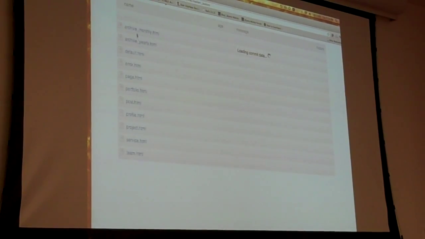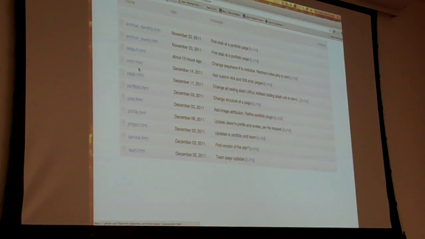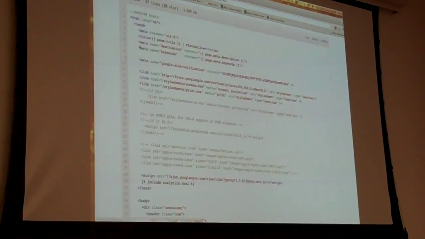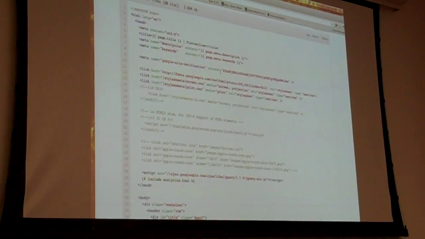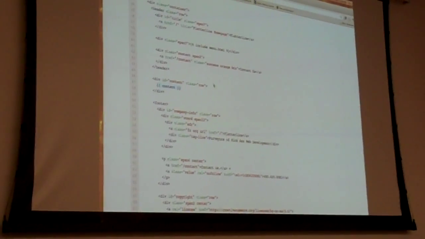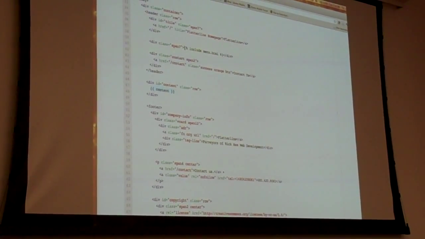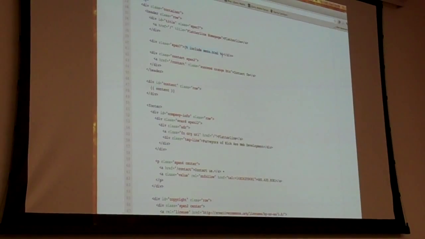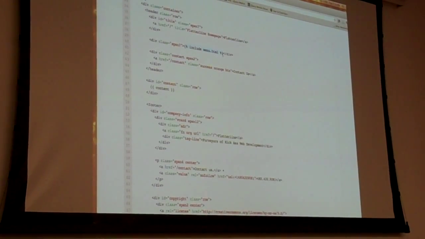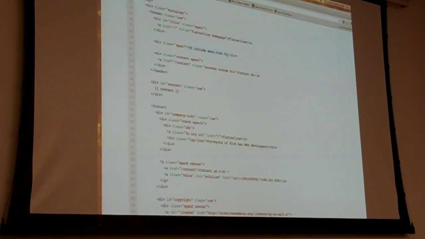Layouts, of course. We have a bunch of different layouts for the different pages that we have, and those are just all HTML files. This is the base one. You can see that there are some liquid tags in there for the content. Is that like a yield? Yeah, that is exactly like a yield. This is an include right here, and that automatically looks in the include directory for a file of that name. That makes sense.